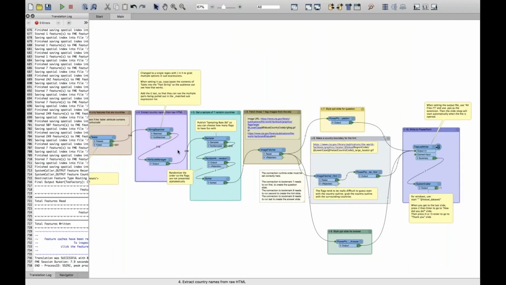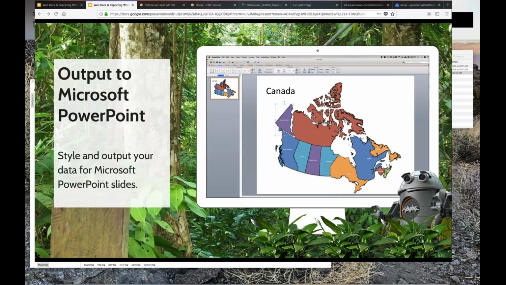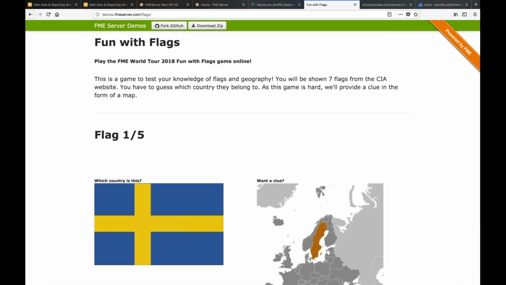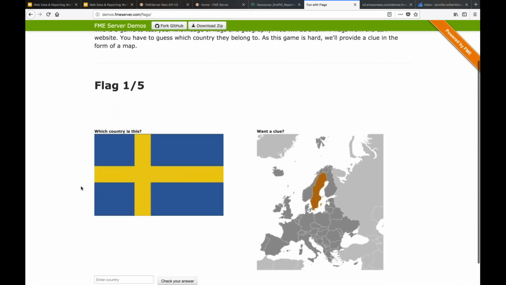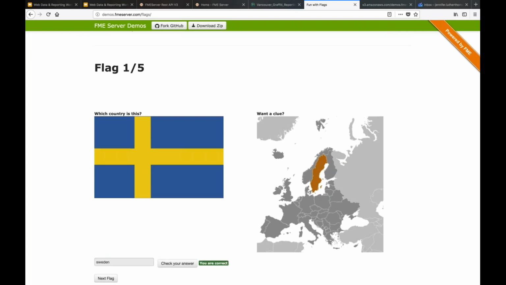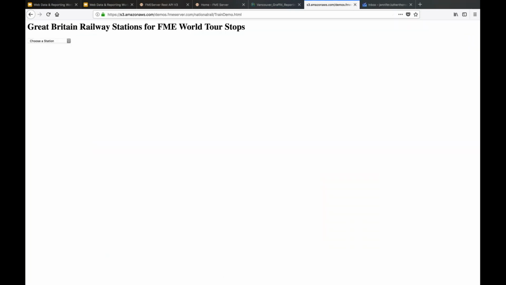And what you can also do with this one, if I can find Firefox again, is, I liked this game so much when we were talking about this webinar, I was like, how can we play it live on the webinar? And I was like, we're going to build a web app to do it, but we're not actually going to play right now because I am aware we are running out of time. So you can, on our demos site, go and play Fun with Flags online. What we do in this workspace behind the scenes is swap out the PowerPoint writers to basically write out JSON, and then use FME Server to stream this back to a web application. So you can type in, it'd be awkward if I got this wrong now, that's Sweden, and you can go through, and at the end it tells you your score. So that's just a little bit of fun.